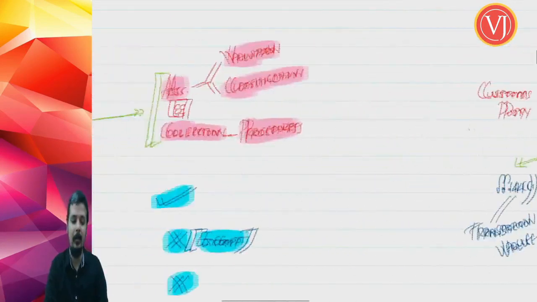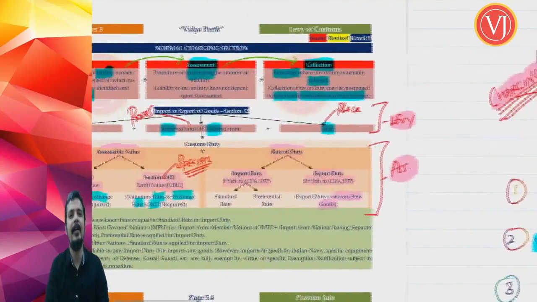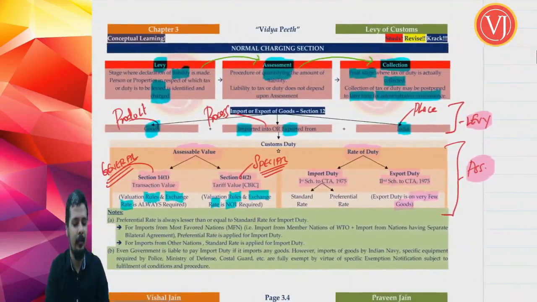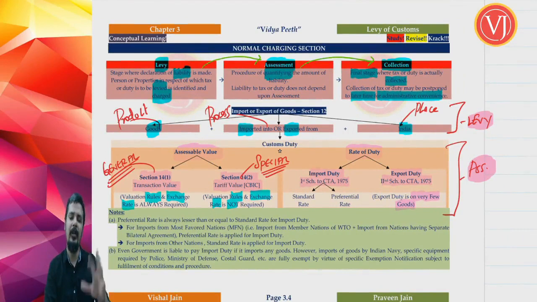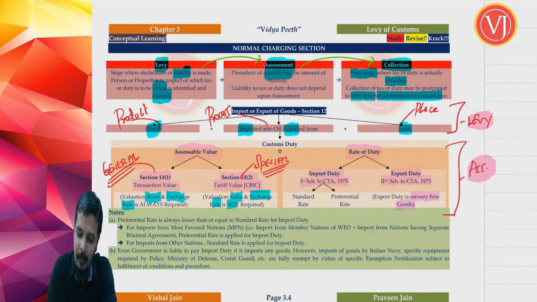This is very peculiar only to import. Do you have the concept of standard rate and preferential rate for export duty? No. Export duty is actually very rare, and therefore whenever export duty is there, it is the same. You don't have the concept of standard rate and preferential rate for export duty. First of all, having export duty is itself very rare, but it is there, given in Schedule 2 of your Customs Tariff Act. Right, friends, we have discussed the concept of preferential rate and standard rate. So the first point we have already covered.